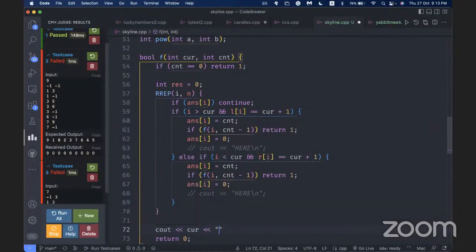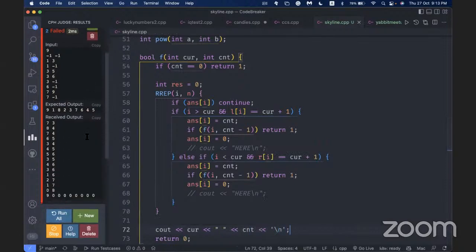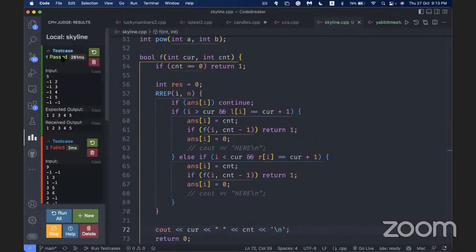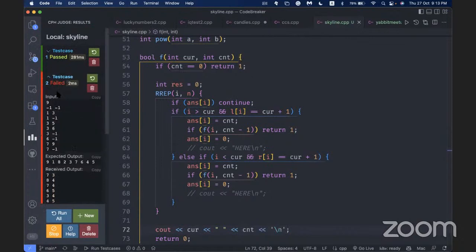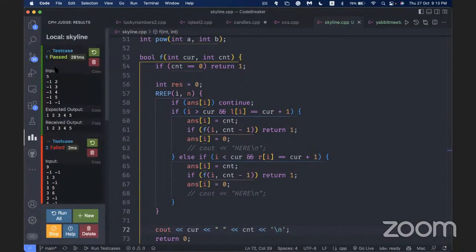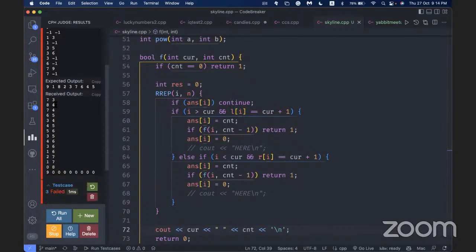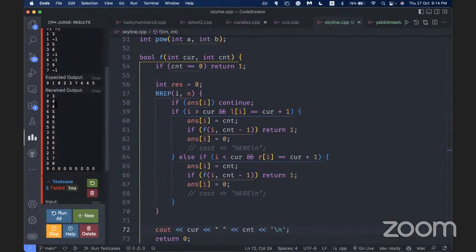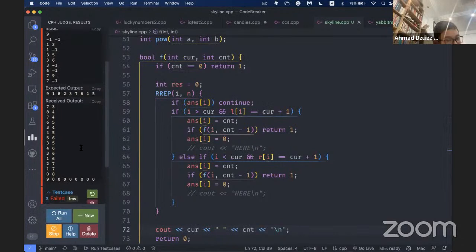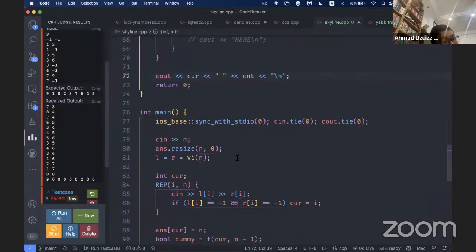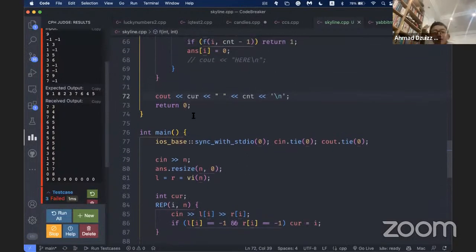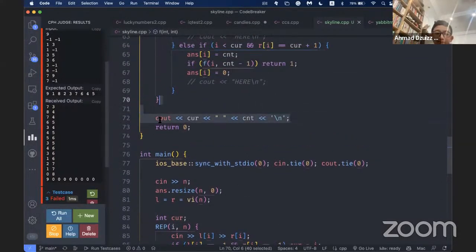Print out current and count. What? How is this also? Wait, what? How can that be? Oh yeah, because it's not written 0 at all. That is possible. So first current equals 7, count equals 3. What? Count equals, it's the bottom of the chain.